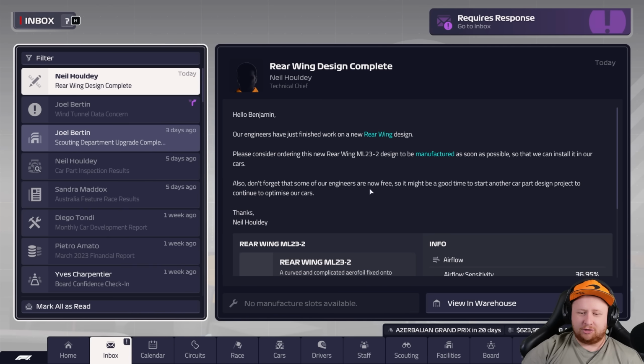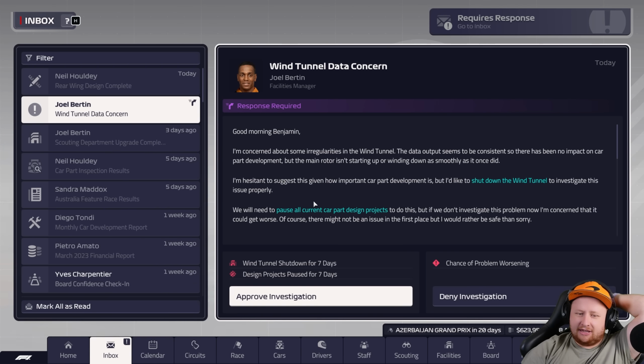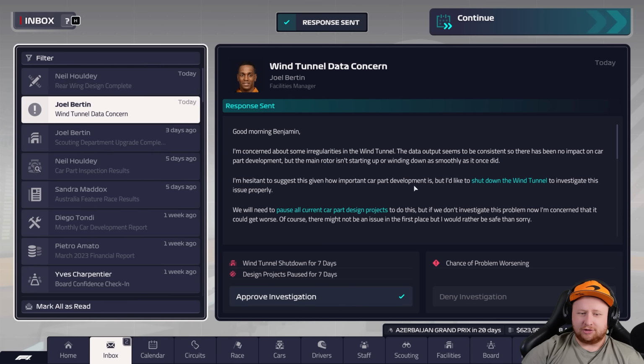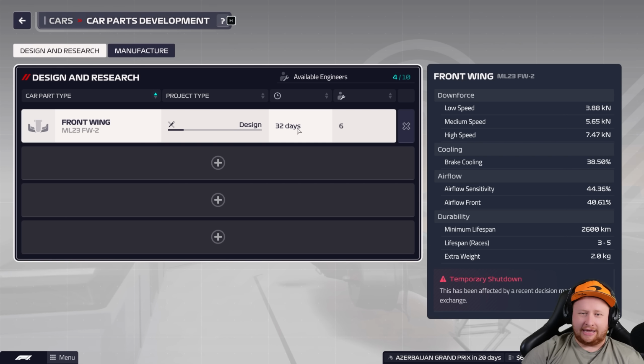Now that we've got that out of the way, we should be all right. I'm thinking we approve the investigation because we're not going to get the front wing until 5 days after Baku anyway. Let's approve it and just risk it not getting worse. Yeah, it's just design projects, not manufacturing. So this pushes back the front wing upgrade we had planned. It's now 32 days instead of 25.